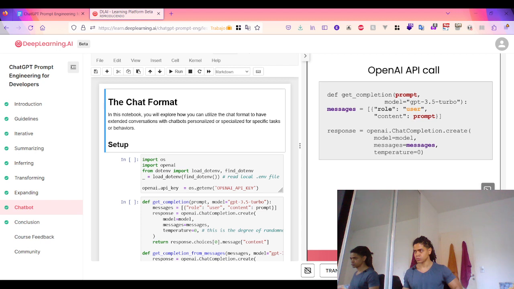We give a prompt, but inside the function we put this prompt into a user message. This is because the ChatGPT model is a chat model, trained to take a series of messages as input and return a model-generated message as output. The user message is the input, and the assistant message is the output.